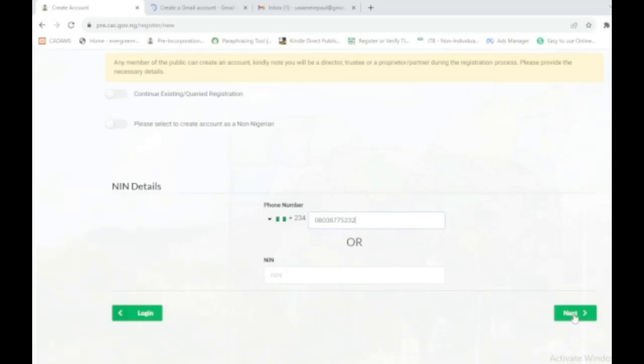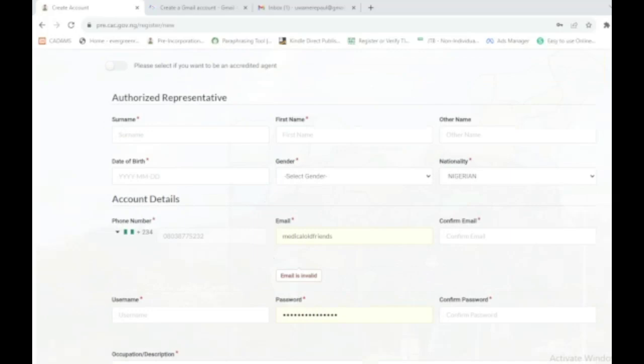When you are done filling your correct details, it's very important you have this. Remember I sent a form on the group chat, so all that is needed to be inputted into this profile page is captured in that form.